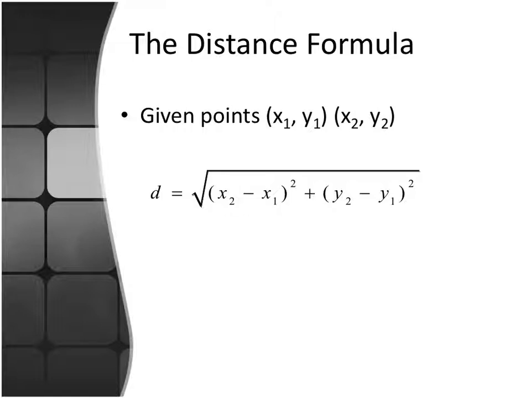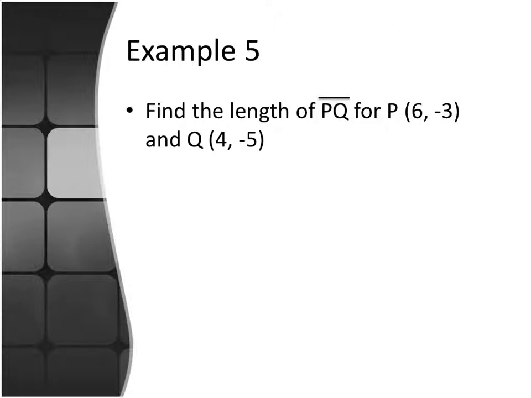Let's try it with an example with some coordinates. So the next slide, example 5. Again, let's label our coordinates. Again, it doesn't matter if P is my x1, y1 or Q, but I'm going to label P as x1, y1 and Q as x2, y2. And I'm going to plug it into the distance formula. So let's go ahead and write it down just so it'll help us memorize it.